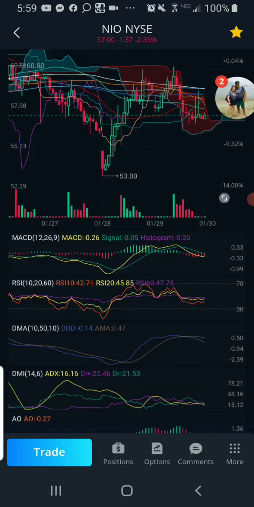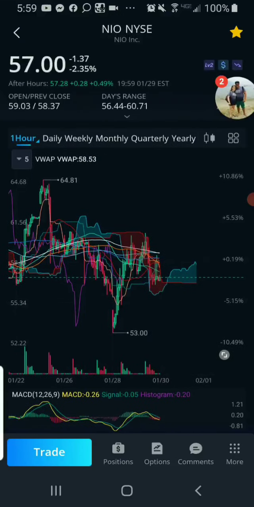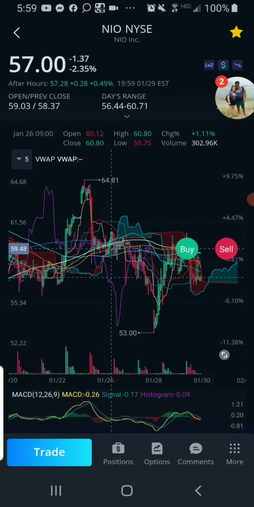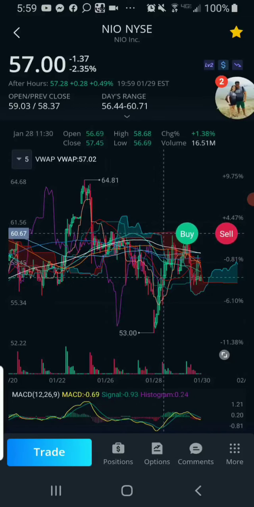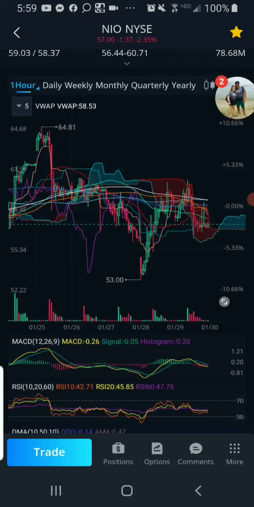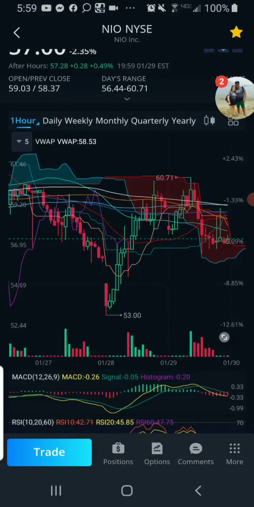But let's see here, the white and the 150, they changed. So now the white is above the 150, which means it's on a downtrend. It's going underneath the cloud.